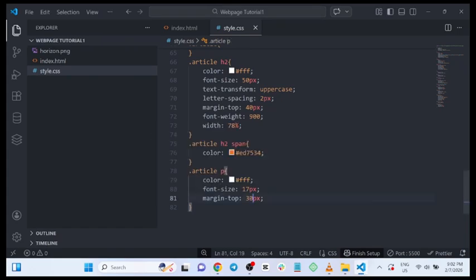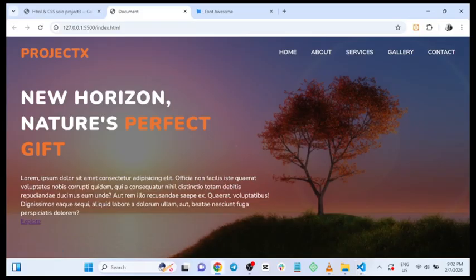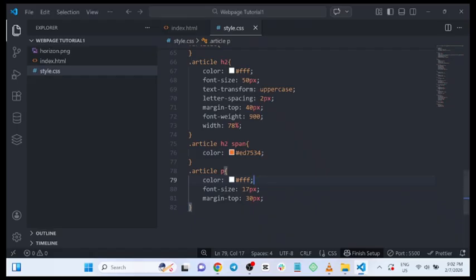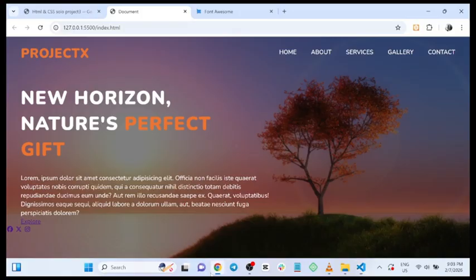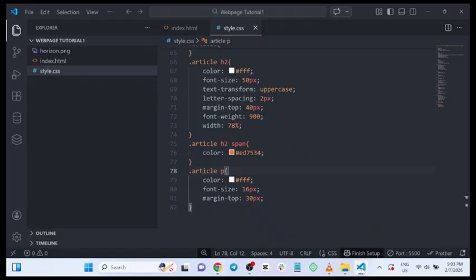Or 30. Okay, so whichever way, I think that makes sense. Or let me just change this one to 16. So we have our one right now. Okay, bring this back to maybe 33.